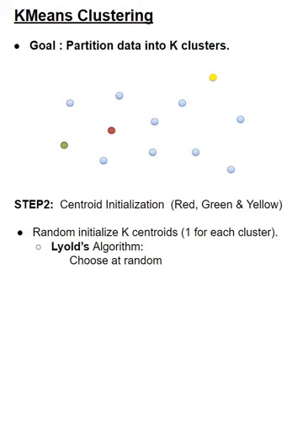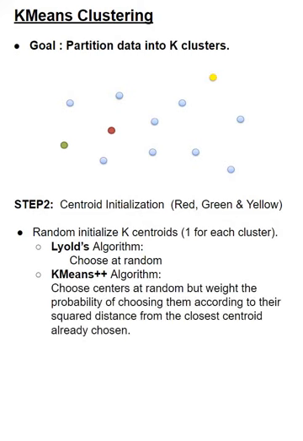The other approach is the K-means++ approach, which chooses centroids at random but weighted by the probability of choosing them based on the squared distance from the closest centroid. This also means that the data points which are far away from their current centroid have a higher probability of being chosen, and it assigns low probability to points that are already tightly bound to their centroids.